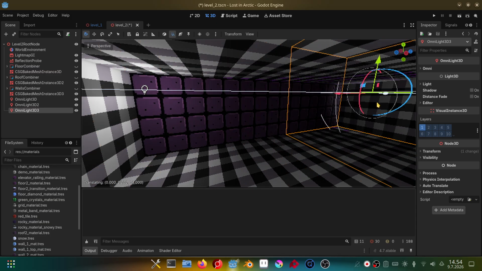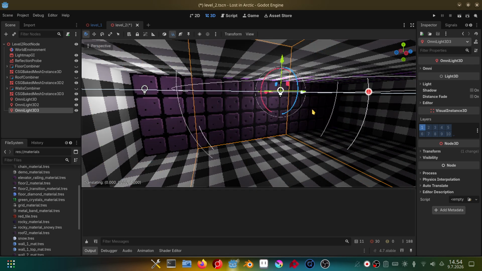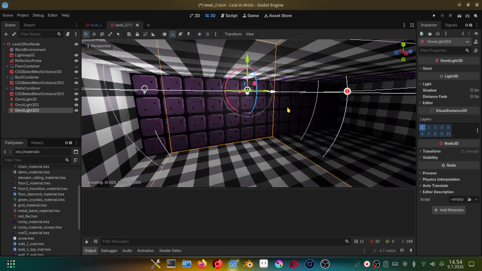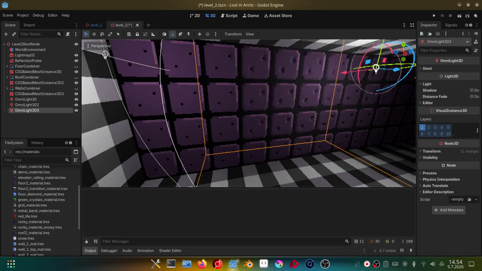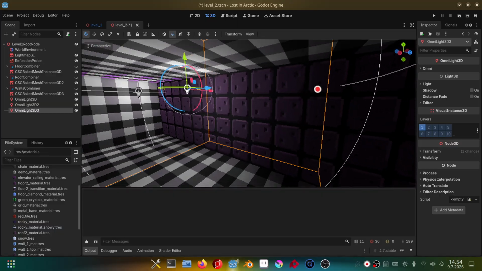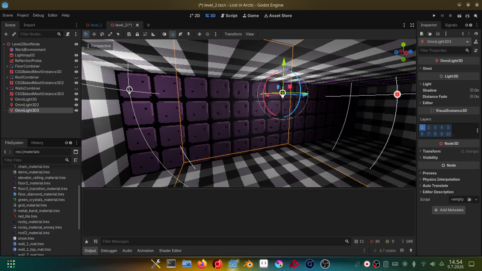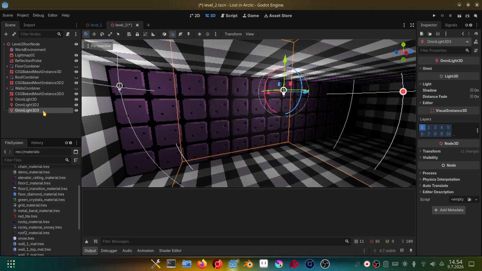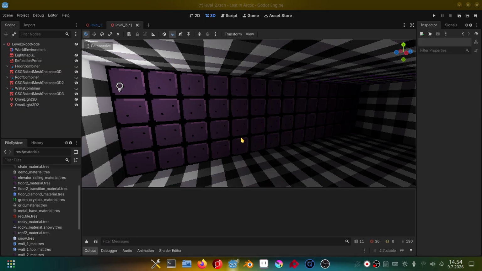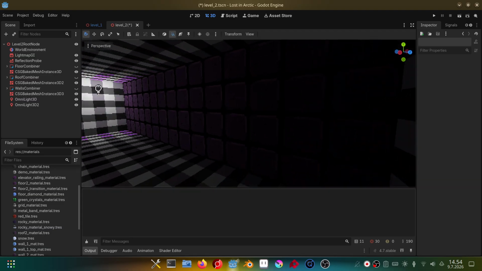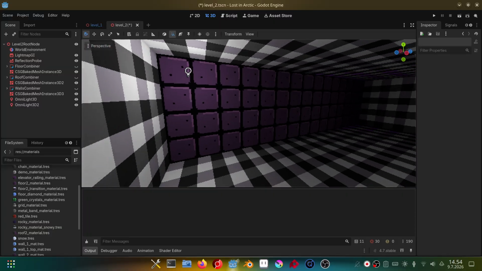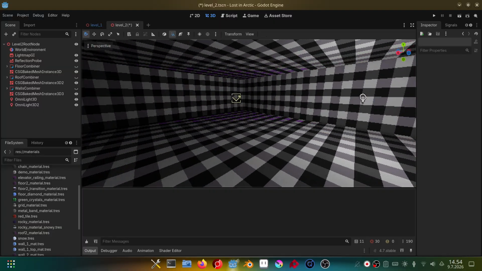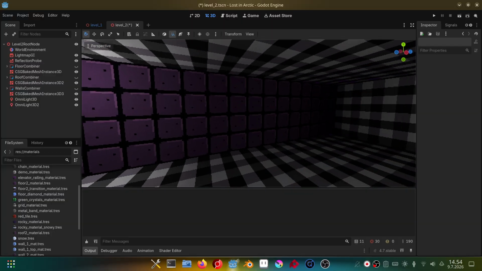And our normal maps are reacting to this light. Yep. That's basically it for materials and textures and such things when you're making it this way.